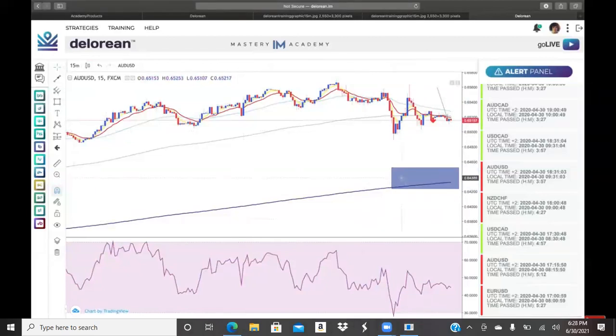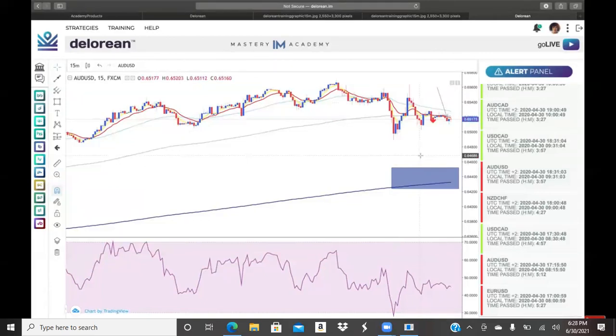Until it crosses, in this example, through a boot camp mind, I would play it safe. I would wait till it crosses. And then understand that you might get an opportunity to get a short position targeting back into here, which would be targeting the 50 EMA on the 4 hour time frame.